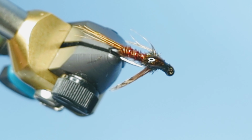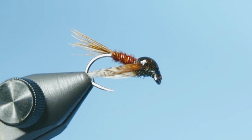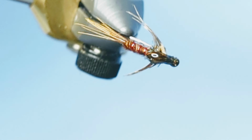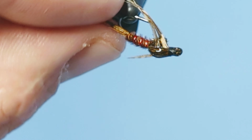This pattern is unweighted, so you can fish it as an emerger on a swing, or let it drop slowly in some still water, or even tie it in a tandem rig and let it flutter while a heavier fly sinks it down. Pheasant tail patterns really work just about everywhere and imitate a variety of aquatic insects.